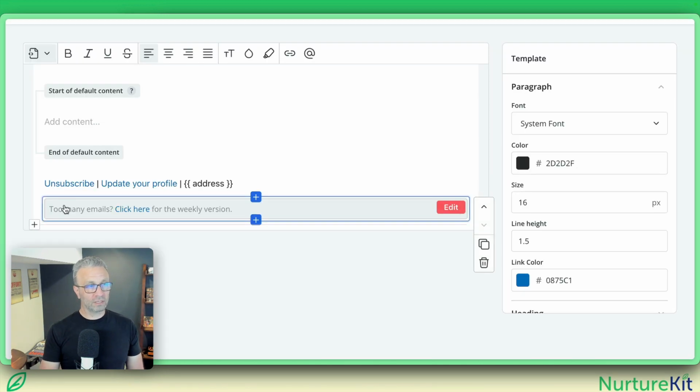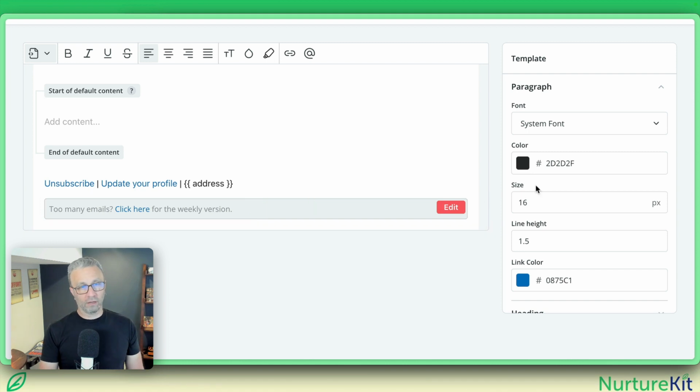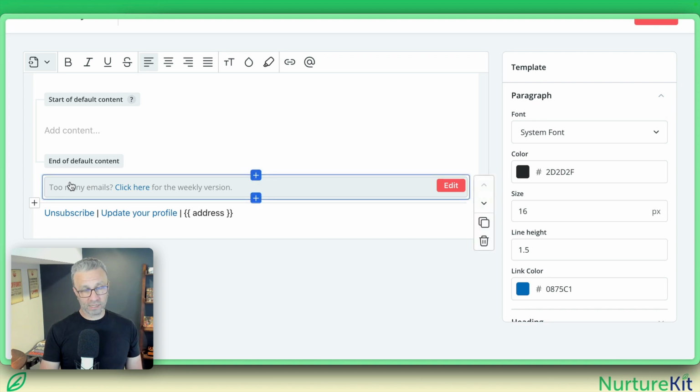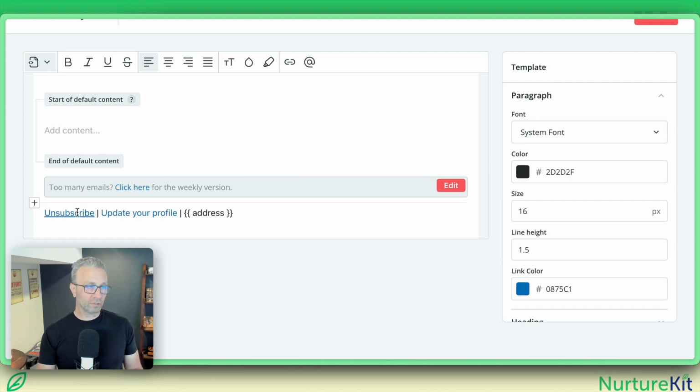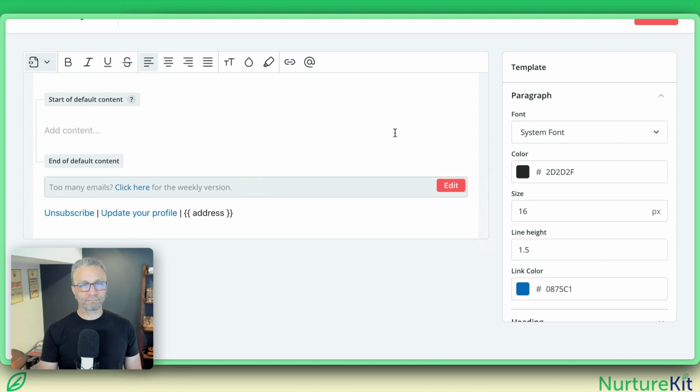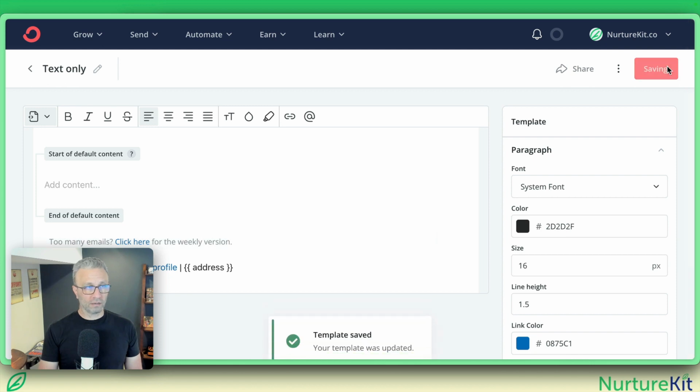So you could see that this actually falls underneath this one. It happens to be in this template. If I wanted, I want to move that ahead of the unsubscribe, because basically the thought here is that if you send them 2, 3, 7 emails in a week, they're like, oh, this is too much. I'm just going to unsubscribe. Oh, there's an option here. Now I can click. Okay. And then click on save.